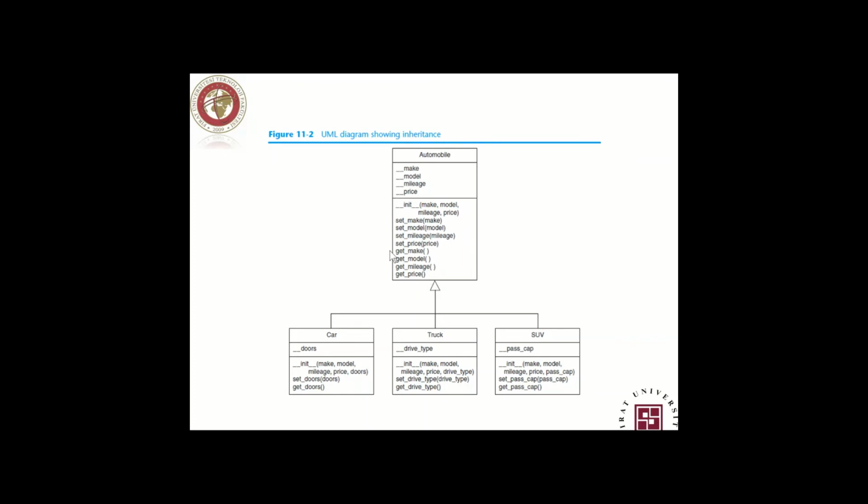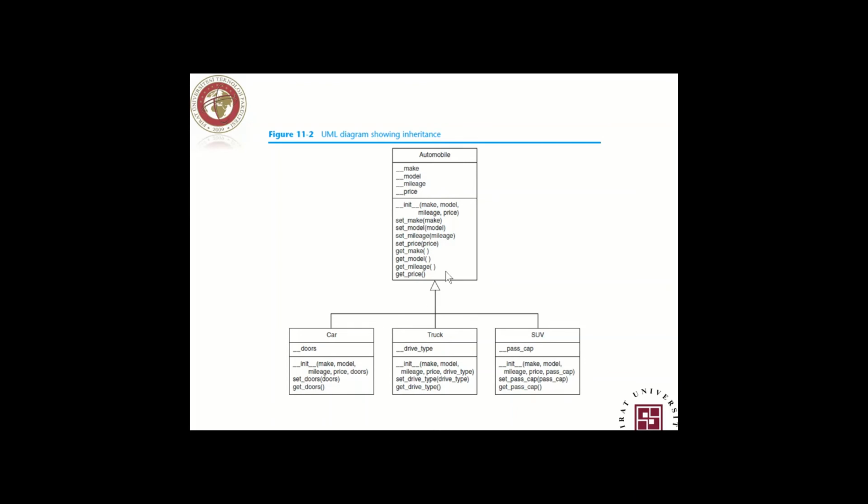Okay. Now the idea is, I didn't create those. You can create them, specialize them the way you like. We'll speak about other examples, but we created this. Okay. What is special about cars not available in the automobile? Doors. This is a private attribute. And then we have its own initializer that initializes, other than the make, model, mileage, price, also the doors. So we have also another method, set doors, get doors. The rest of methods here are available also for cars. Why? Because they are inherited. By default, car can access them, okay, with no problem.